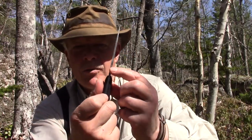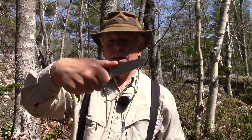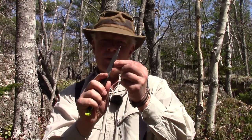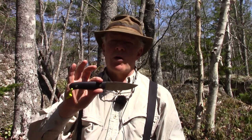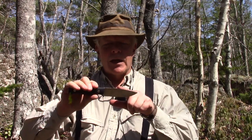There's jimping right here for the thumb, and some jimping in the choil as well. The jimping is neither sharp nor aggressive, but I don't slip on it. The spine came with 90 degrees, although the first time I tested it on a ferrocerium rod it didn't produce the greatest sparks. Very quickly, with a ceramic rod running it back and forth at 90 degrees, I was able to bring it to quite sharp, and now it'll throw sparks. The downside of that sharp 90-degree edge is carving — when pushing on the spine with your thumb in a scissor-like motion, that edge can wear on you quickly. Gloves are preferred for that, though I don't like wearing gloves when I carve.